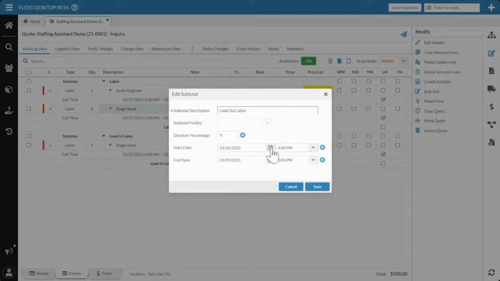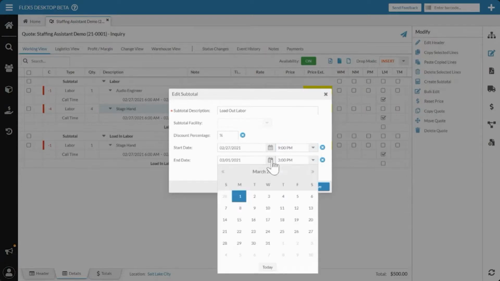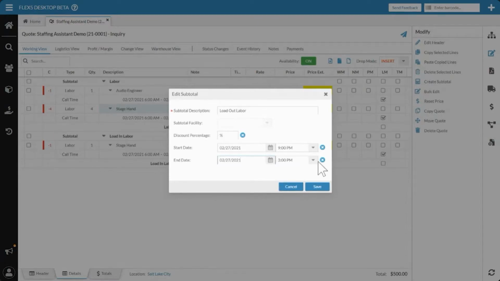We're going to say these guys are expected to start. We think the loadout's really going to start at 10, but I'm going to call the guys in at 9 in case things end a little early or there's a little bit of prep that can be done. And then I'm expecting again that we're going to be done by 11:30 p.m. I'm not going to bother messing with crossing the midnight for this.